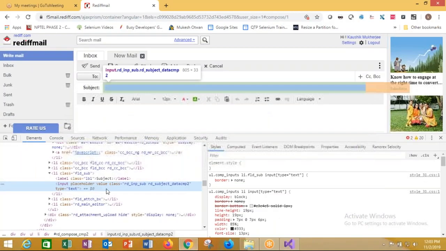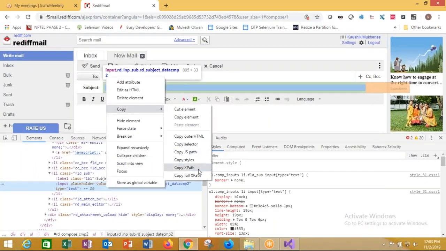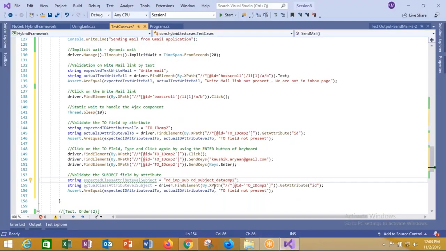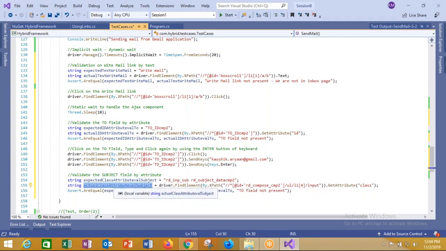And get the class value from this XPath. Get attribute of the class. Okay, and expected should be equal to actual.